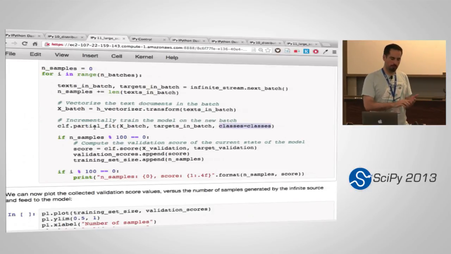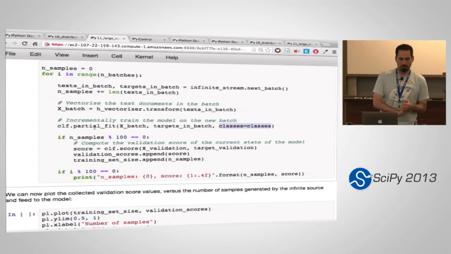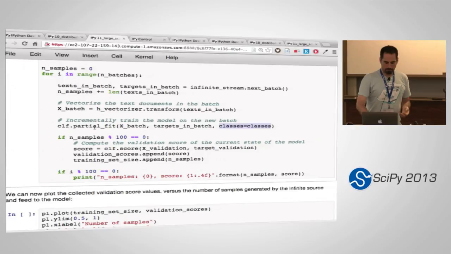They are all linear models. There is also mini-batch k-means for clustering, and that's pretty much it right now. Soon we will have the naive Bayesian classifier, which should just be a matter of adding it. And maybe random forest at some point, it should be possible as well, and a couple of others.